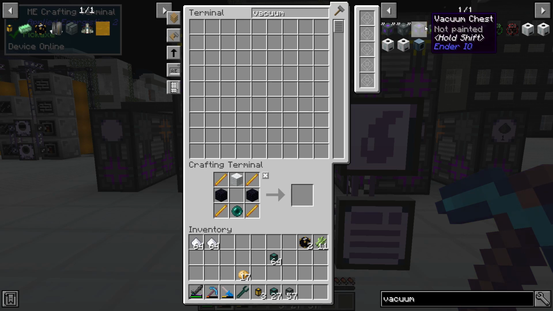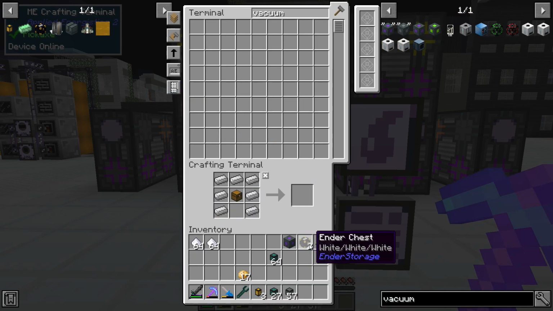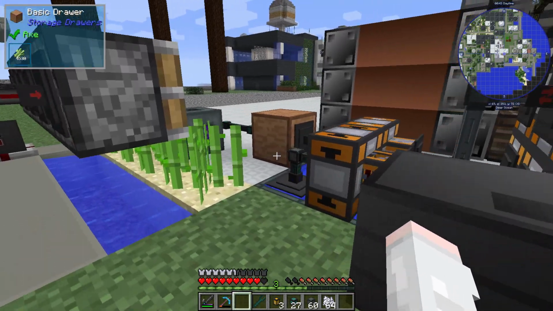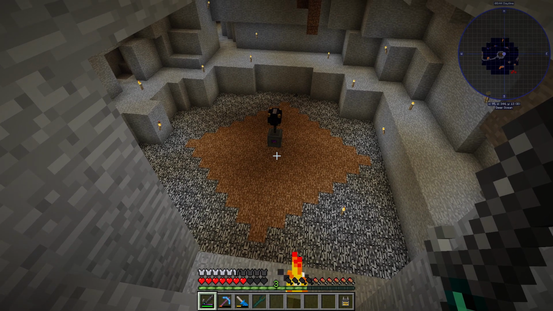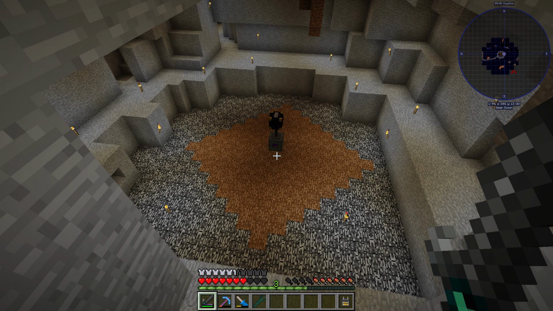Let's see, 1 vacuum chest. Done. But now I am brewing hooch. Let me just get all I need is one bucket. Let me grab a bucket real quick. I've got a convenient open bedrock space here at the site of my former iron mine.